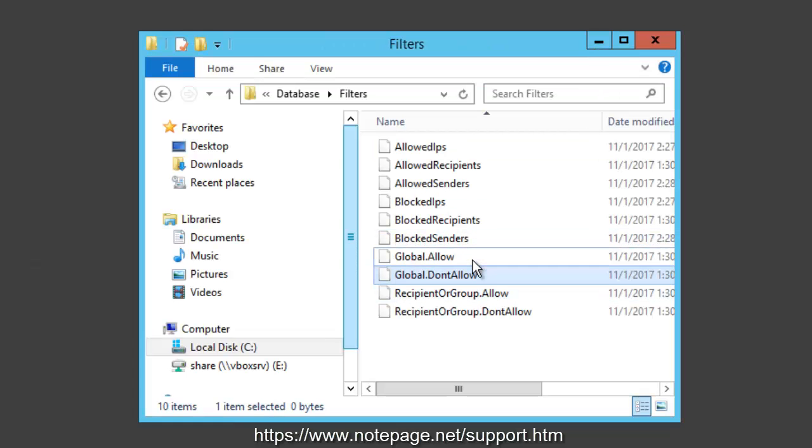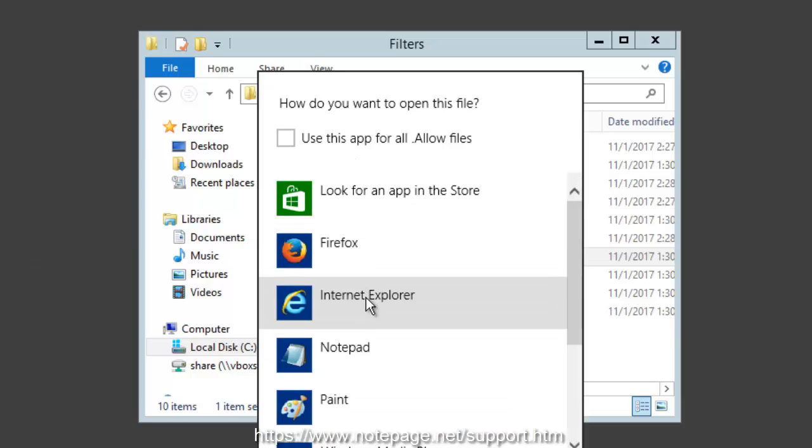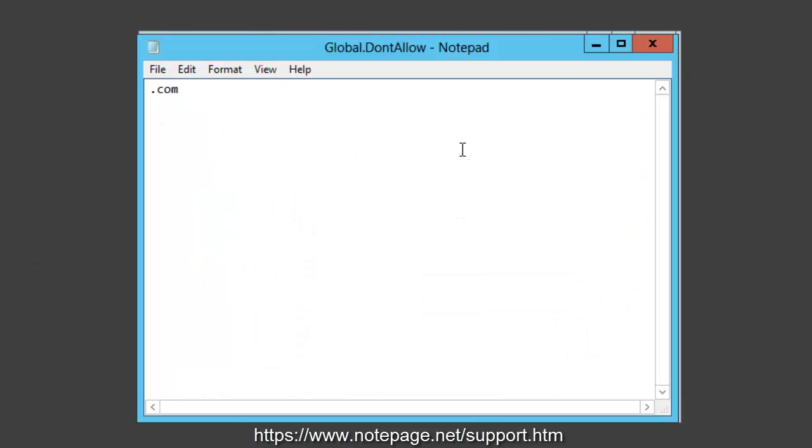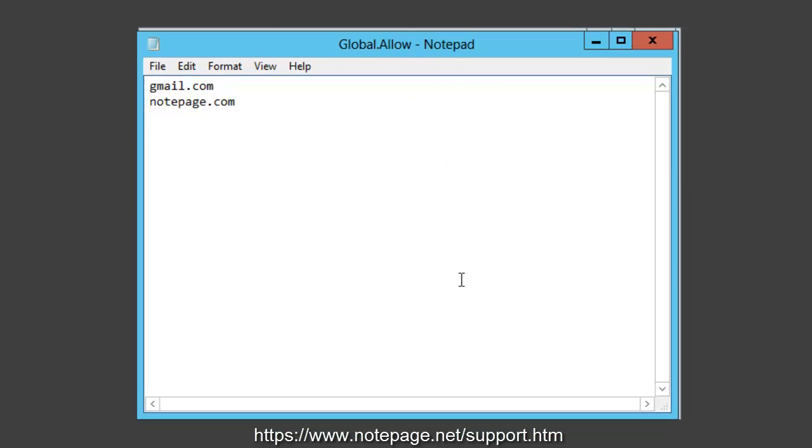Or as another example, you could use gmail.com to block all messages from the gmail.com domain. As another example, you could use .com in the global.don'tallow file, then use gmail.com and notepage.com in the global.allow file to create a rule that blocks all senders' domains that end in .com except for gmail.com and notepage.com.